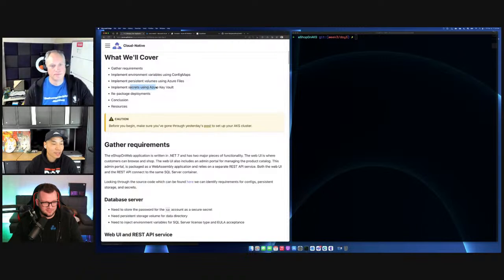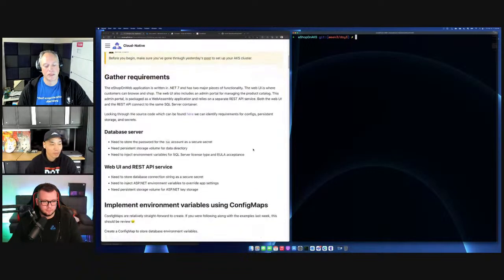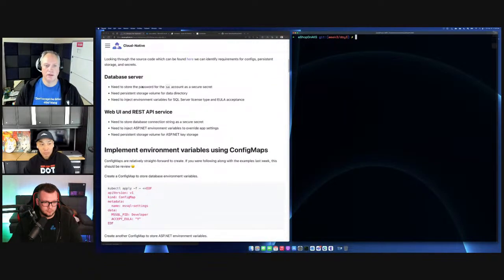And then we'll actually put our secrets, database connection strings, things like that, inside of Azure Key Vault, and then integrate it with our pods so that it can go retrieve that. And then we'll just repack everything and deploy our manifests. And at the end of it, we should see no changes, but all the changes are kind of running under the covers to make your deployment a little bit more resilient. Okay. So yeah. Go ahead.